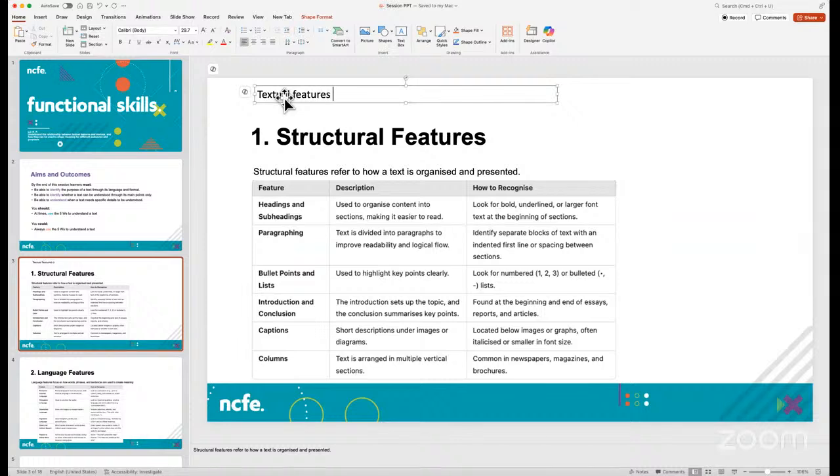in English, what are they? What are the textual features, if I put it this way? What is it that we classify as textual features?